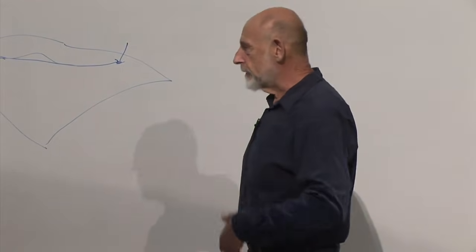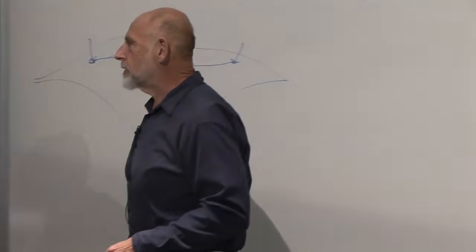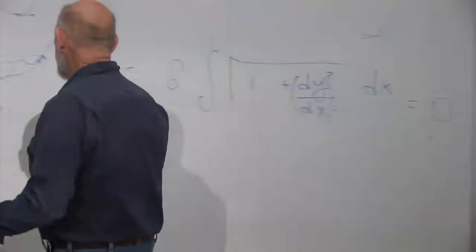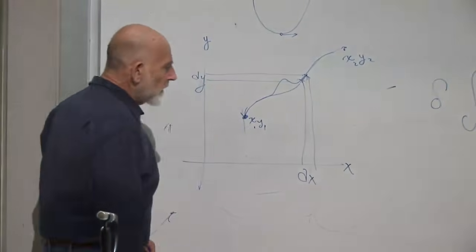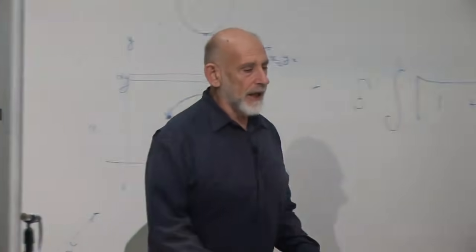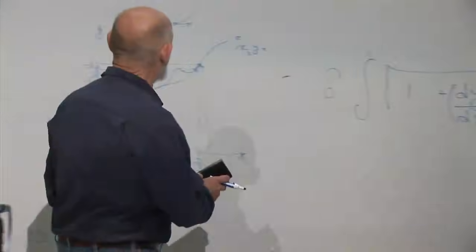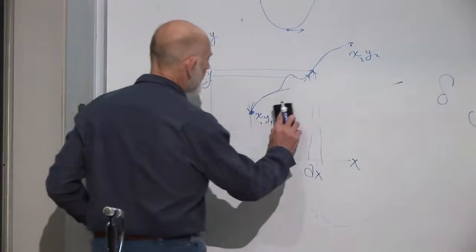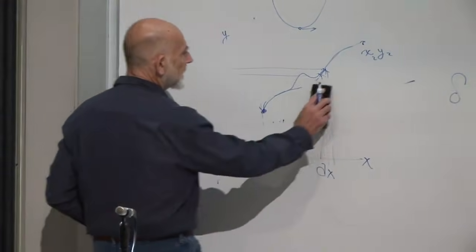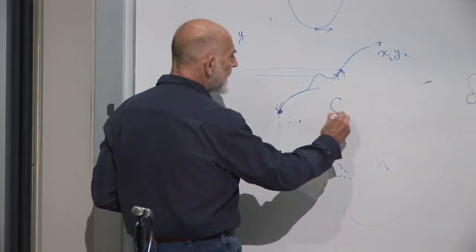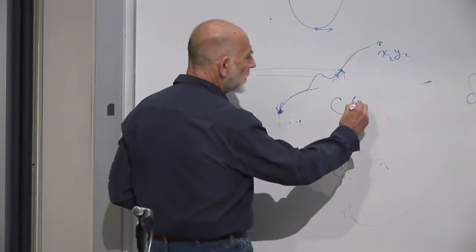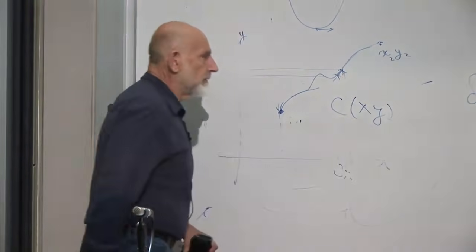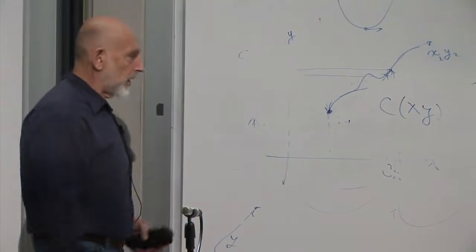Light moving through materials moves with a velocity that depends on the index of refraction. Right? Index of refraction can vary from place to place. So supposing we had a light ray moving from here to here with a speed of light which depended on where we were. So here we have a light ray moving from here to here, and the speed of light c is some general function of x and y. Then how do we do the problem?